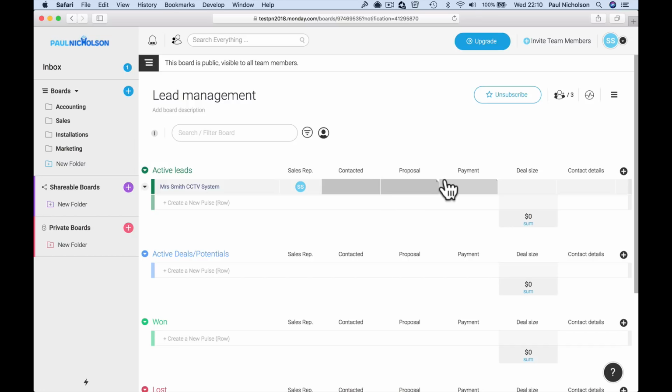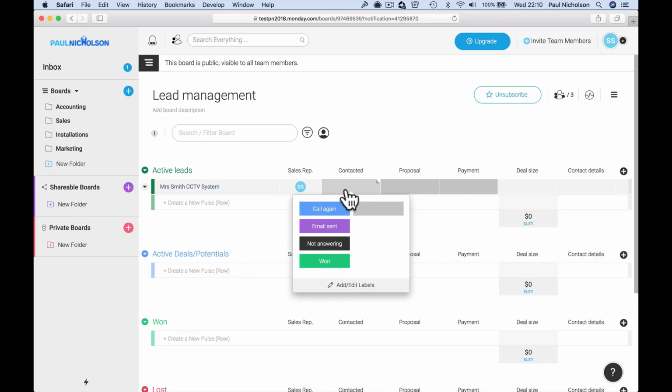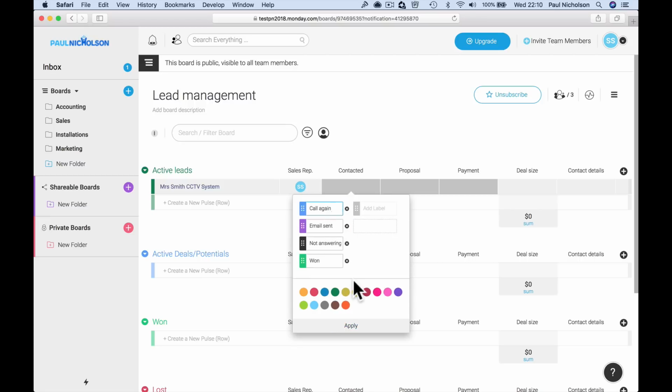At this point, contacted or proposal or payment, it's a lead stage, isn't it? None of these are going to be relevant. What about contacted? And you might want to edit the leads, add a label, to contact, right? To contact. Give it a colour. Oh, that's going to add a colour. How do I change that colour? That's it. So I want to be over there, but I want to change the colour. Oh yeah, so the little blue around the box says I've highlighted it, right? No, Paul.